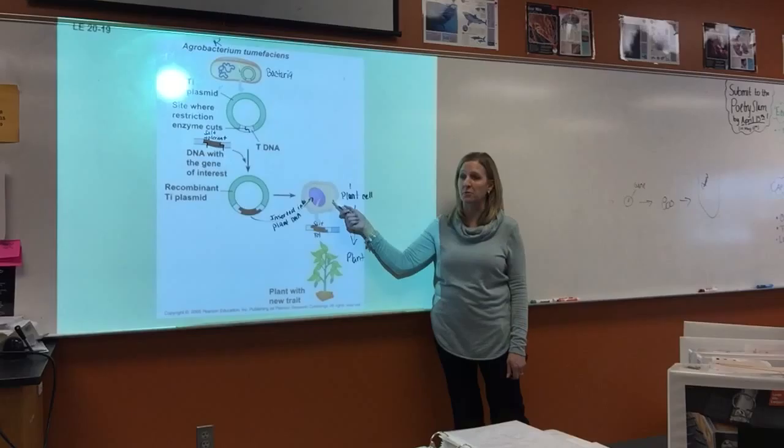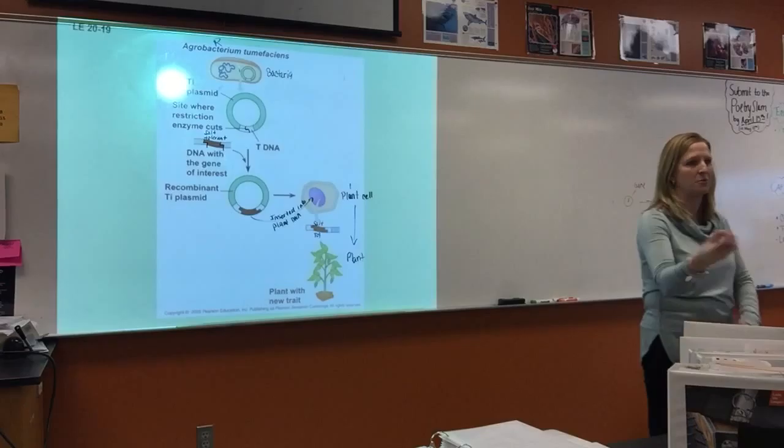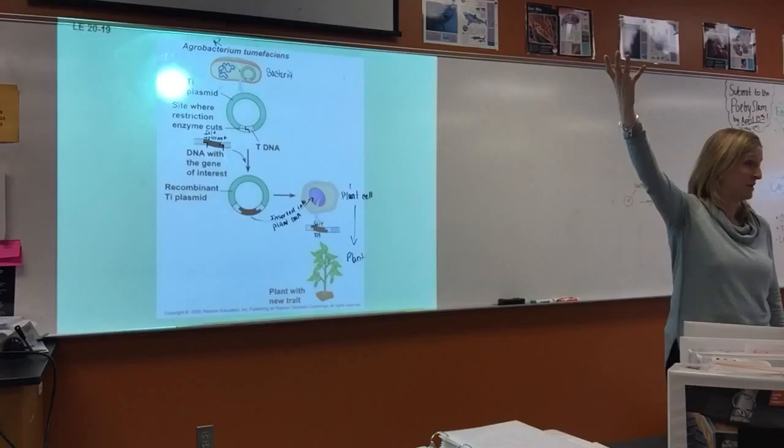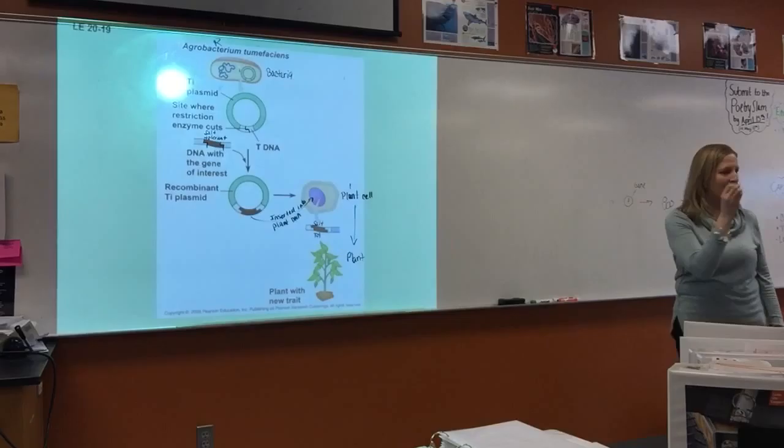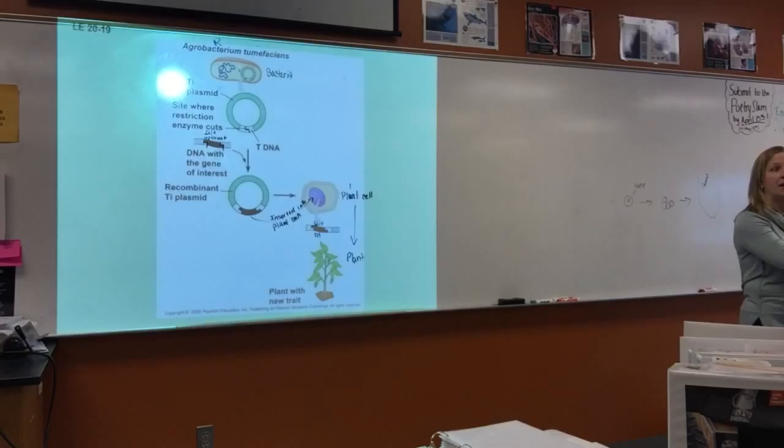We can't do that with us. We can't take some skin cells from us, genetically engineer them, and have those cells in the lab grow into another human. All right, but plants will do that. So you can do that with carrots. If you took a few carrot cells in the lab, you can insert the gene into them, let them divide, and they'll grow up into a whole new carrot plant. And so that carrot plant would have new genes that it didn't have before.